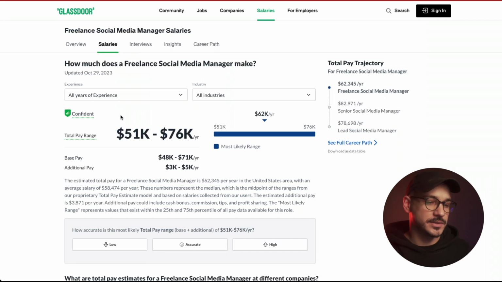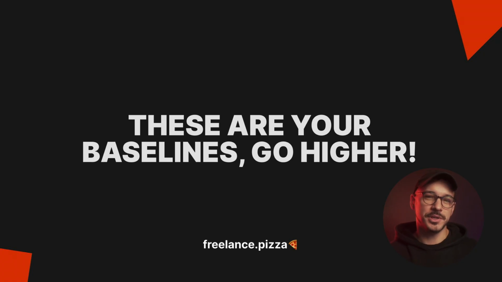And the reason for that is that the Glassdoor number is, I think, oftentimes underreported, and a lot of these extra factors that we talk about here, taxes, business expenses, holidays, whatever, are not really accounted for. So these numbers are, in my experience coaching and teaching a lot of freelancers, underreported. As a general rule of thumb, I suggest it's okay to be a little bit more optimistic here. So that's how you figure out your hourly rates as a freelancer.